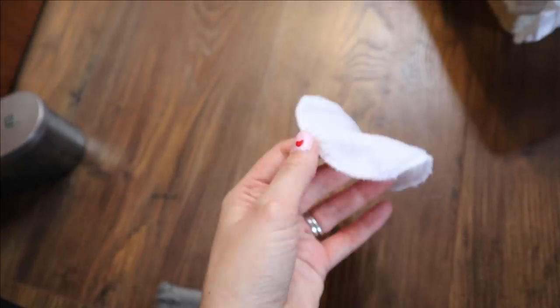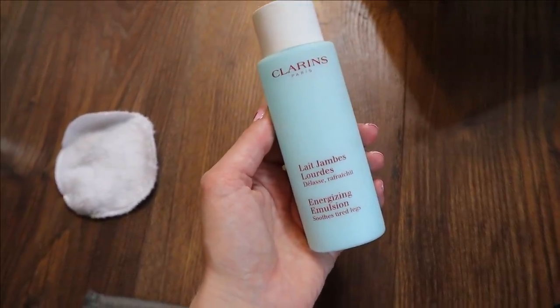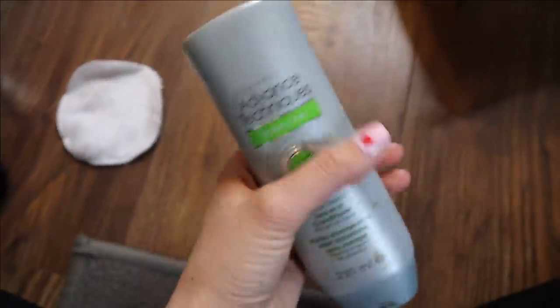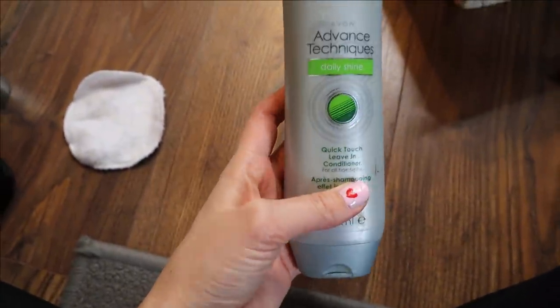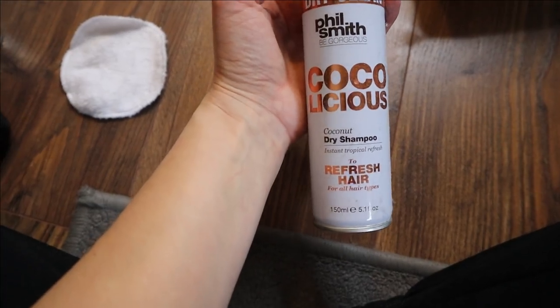Oh, the reusable cotton wool — this was amazing when I was pregnant. That's how long ago I've had that, it's actually Henry's so that is eight years old — that's got to go. I did not get on with this menstrual cup. My toothbrush charger — definitely need that. My mum gave me this swimming hair product and I'm going to keep that. Dry shampoo — honestly I just can't find a decent one other than Batiste, so that can go.